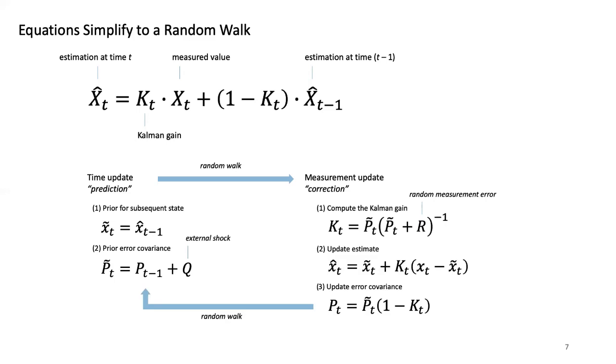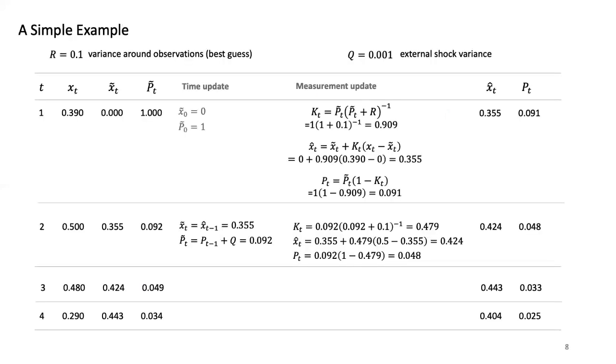And we go from these updating equations iteratively to update to the next time period. This is easier to explain if we just look at a numeric example. So we do have to have a starting point, and the starting point in this case is x0 and p0. And these numbers are somewhat arbitrary. For x0 I just set it to 0, and p0 is set to 1. And these, like I said, are somewhat arbitrary.